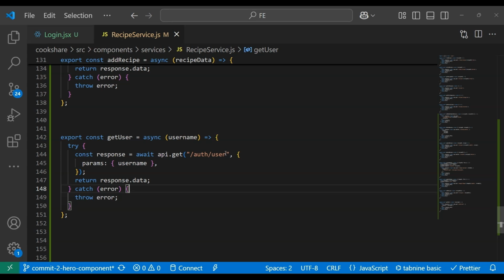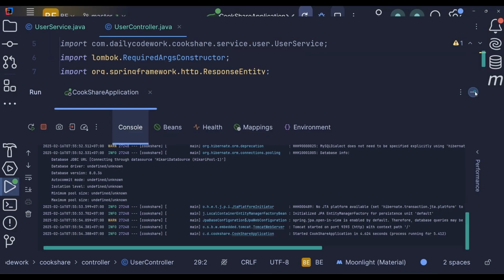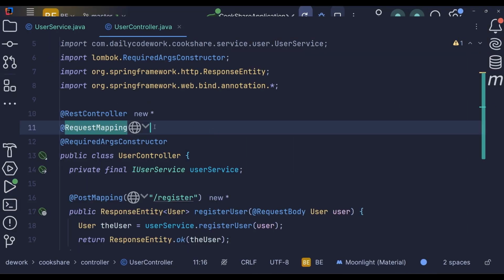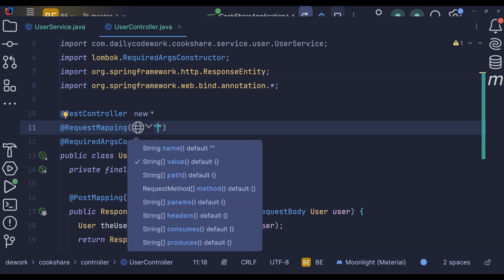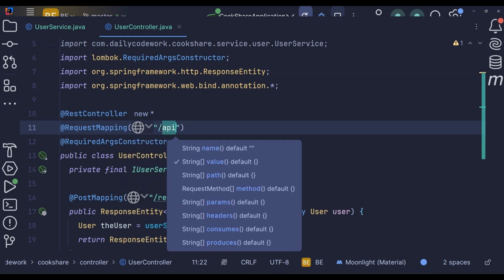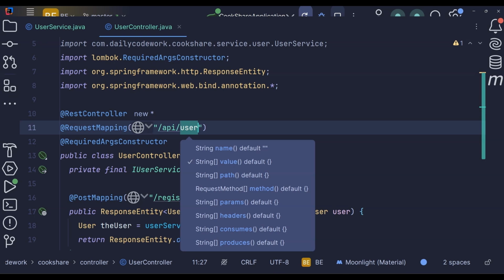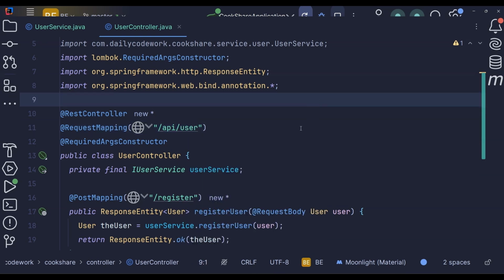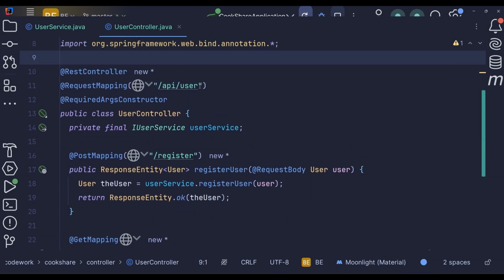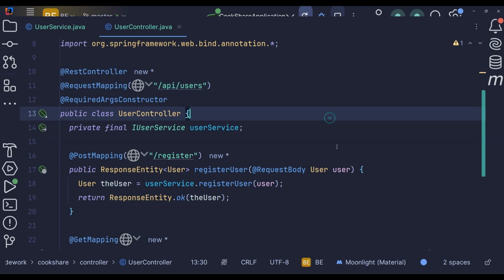Let's go back to check our base endpoint. Okay, we didn't do it. So let's say slash API slash user, right? Okay, just say users for best practice. So let's say users. Now let's run this again while we go to the front end.